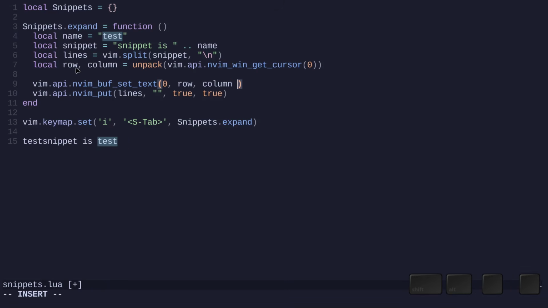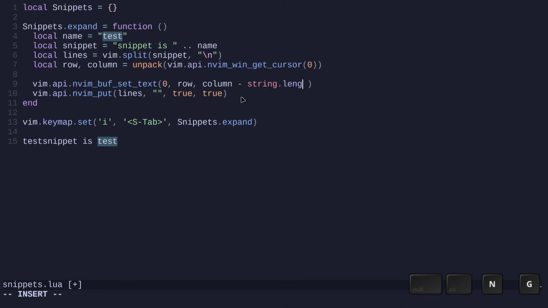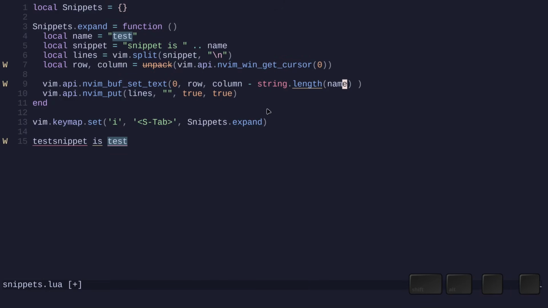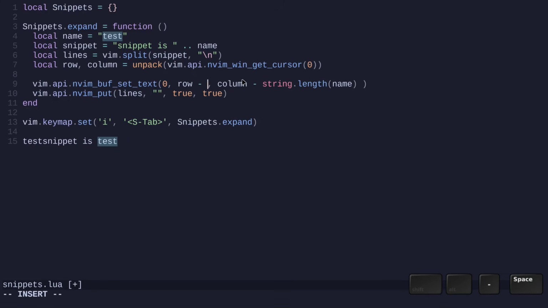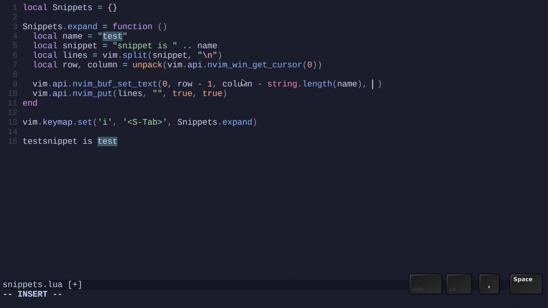But we need to go back, right? Remember that this is column 4, so we need to go back. So we need to go back string length of the name. So test is 4 characters, so we're going back 4 characters. And another important thing is the row here is 1 based. We need it to be 0 based. So we need to go -1. And then we'll go, again, the same row. So we're going basically from a position to a position.